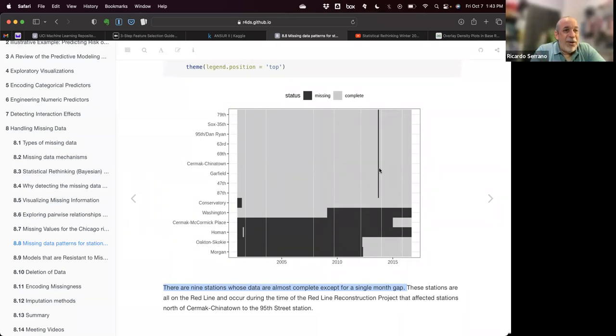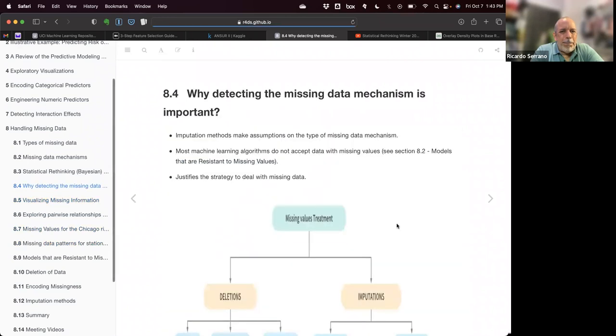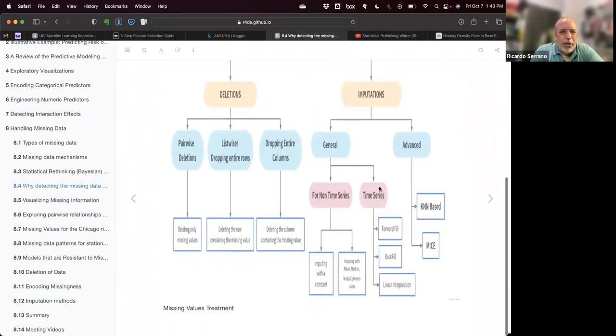Remember that there's a date component here. So that should give you kind of where you should be looking, right? You can develop a time series for each of the stations for the dates, and you will see that in that gap, there's going to be a missing value, right? In other words, 0, right?